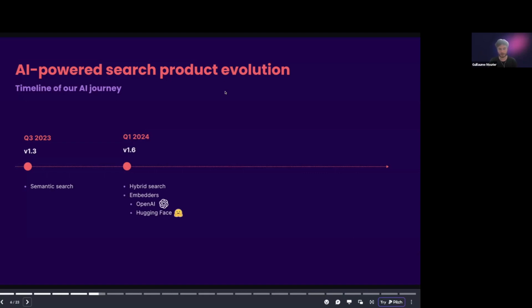So our idea was to stand on the shoulders of giants in that aspect. We built a direct plugin inside the engine. You can use OpenAI or Hugging Face, and the engine will streamline that work for you, so you don't have to code on your side. You just send some documents, having configured beforehand the model you want to use, for example from OpenAI, and we'll do all of that work for you. So you don't have to worry about that.